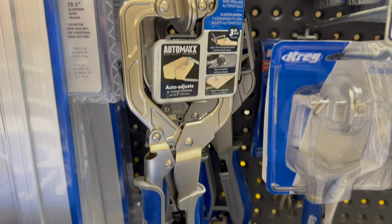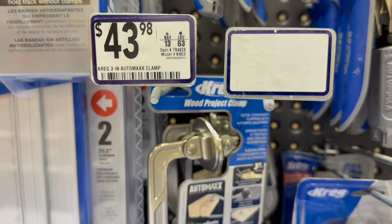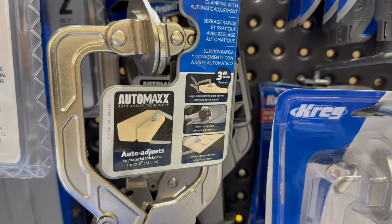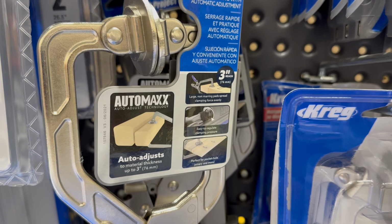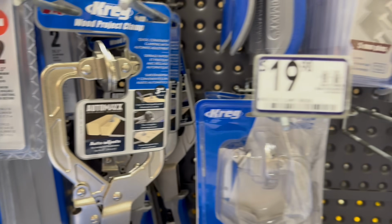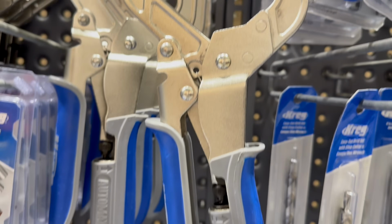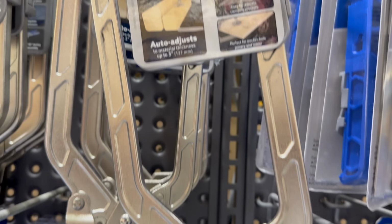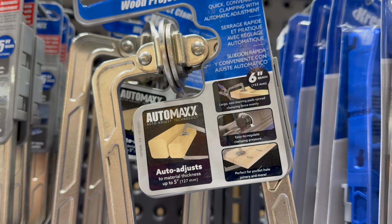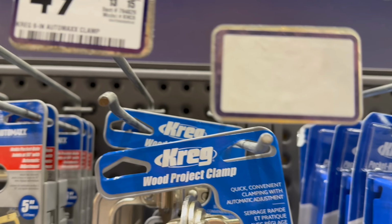All right, so the first item we're going to look at today are going to be these Automax pocket hole clamps. Now, these are auto adjusting for your material thickness. They have the nice round piece that's going to allow you to clamp your material and make it nice and flush without leaving any kind of indent or impression on your material. These are awesome clamps. Now, in the past, you've seen me recommend PowerTech, and I do love PowerTech equipment, tools, products. I like what they have to offer.